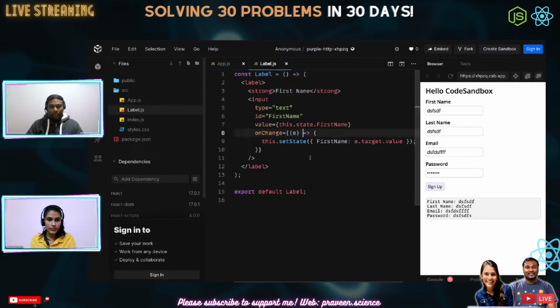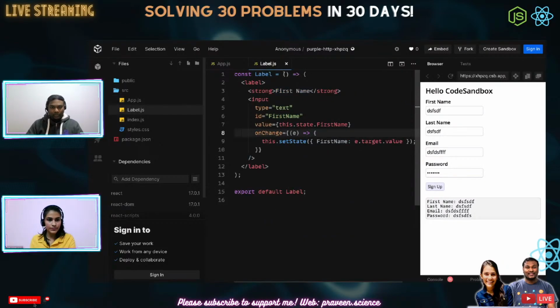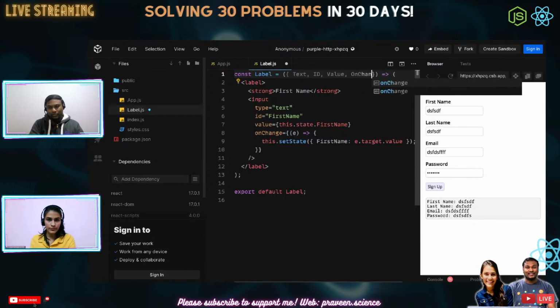Okay, now here I'm taking in a label, I'm taking in an ID, taking in a value, I'm taking in an on change. 4 things I'm taking in. A label or text, ID, value, on change. So here it's going to be the text.